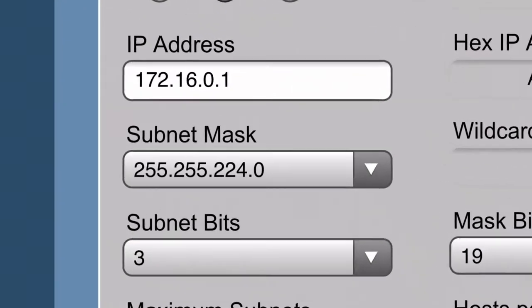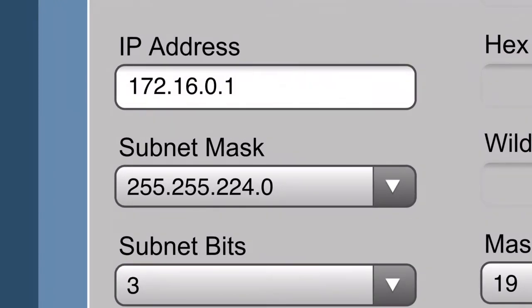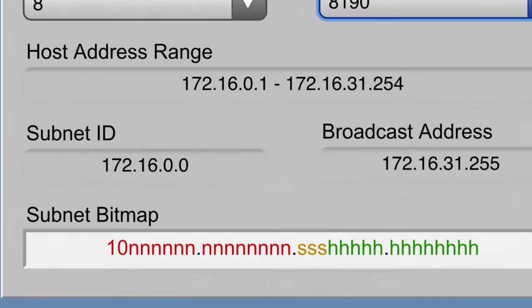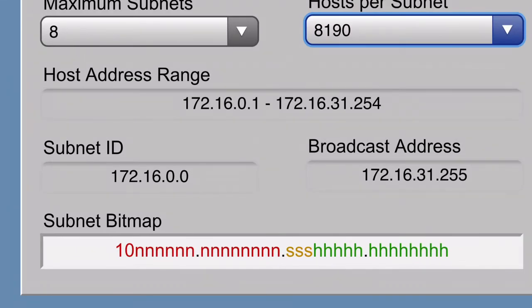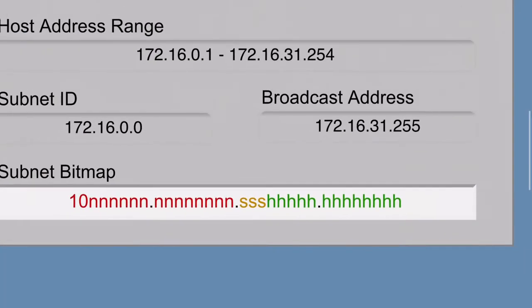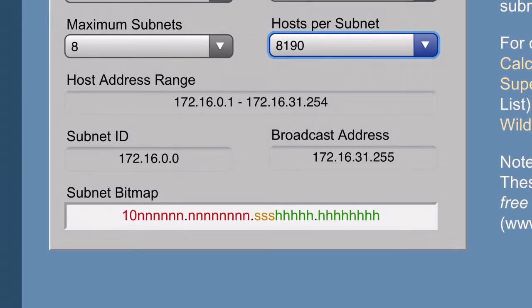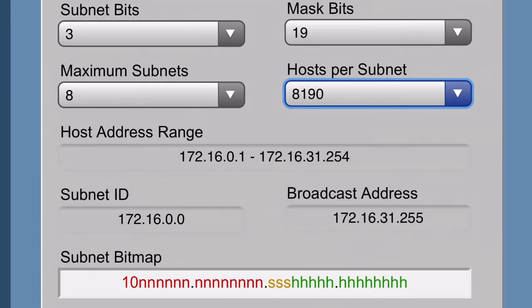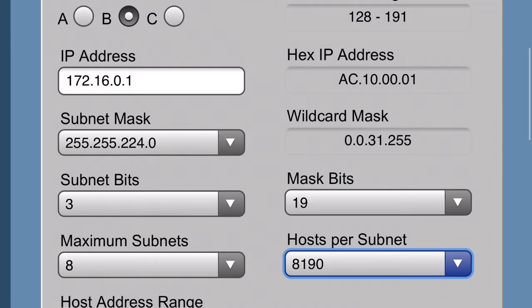So you can see here it changed our subnet mask to 255, 255, 224, 0, and it's given us the subnet bitmap down here, which correlates to what we would have to do otherwise. So you can see here that the 3 bits are set while the others are all 0. And in this situation, what we could do is take the remaining bits that we've left on and use those for other networks, and we can further divide those down into more subnets. The whole idea behind this is just to more efficiently use IP address space because it is limited.